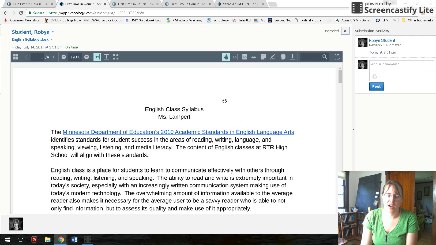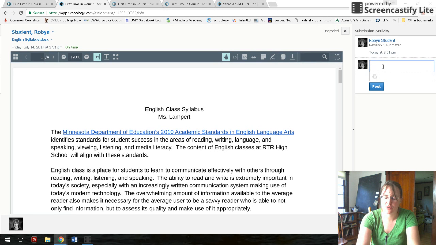But some of the features I can use as a teacher to get feedback to my students, because that's ultimately what we want to give you. We don't want you to submit an assignment and forget about it. That's not the idea. The idea is that you're always growing and you're always progressing. So how can I help you with that? And quite often I will use this post feature, especially if I see an error happening quite regularly.